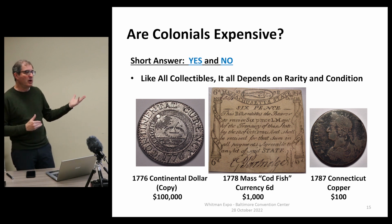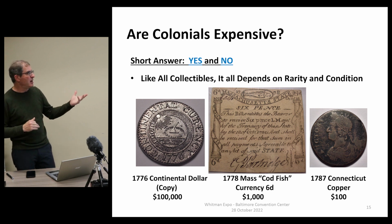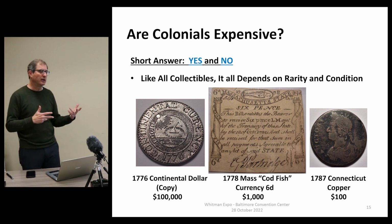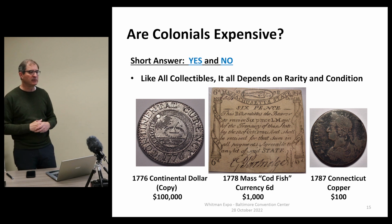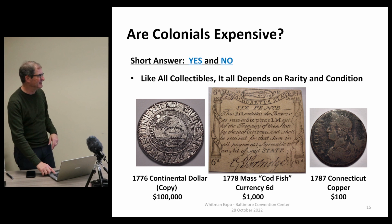But then there are, you could find in auctions or on the bourse floor, things that are 5-figure, 6-figure. I mean, there's a lot of very expensive coins that most people, including myself, will never own, but I still would enjoy looking at. So a lot of different price points, price ranges, and as you collect more, based upon your budget and your predilections, you'll settle into an area that meets your budget needs and meets your numismatic happiness needs.